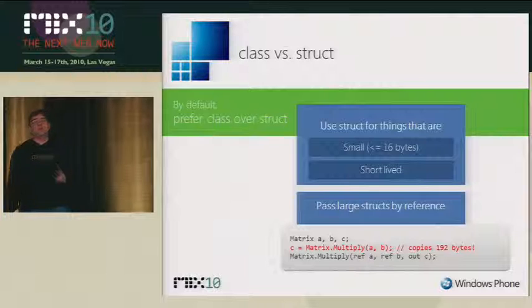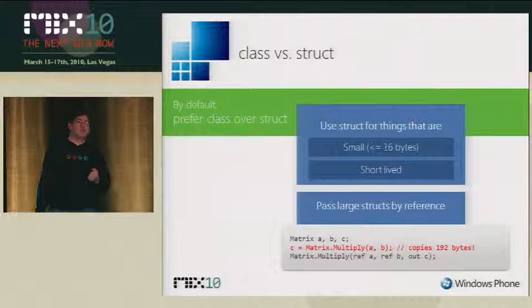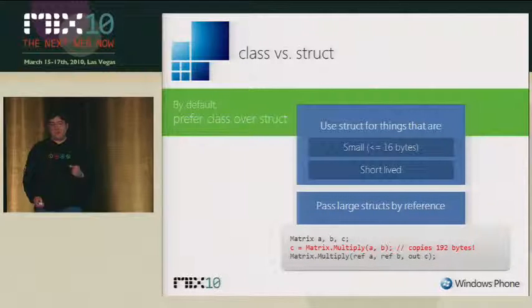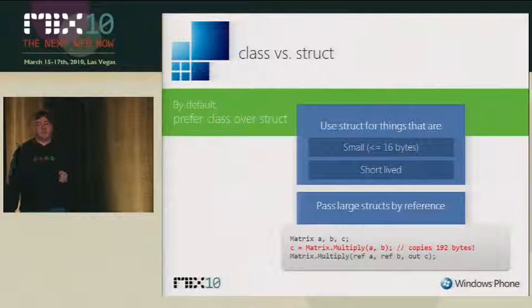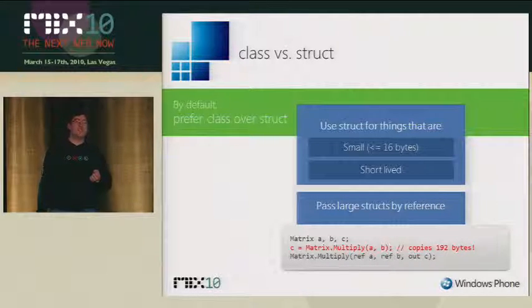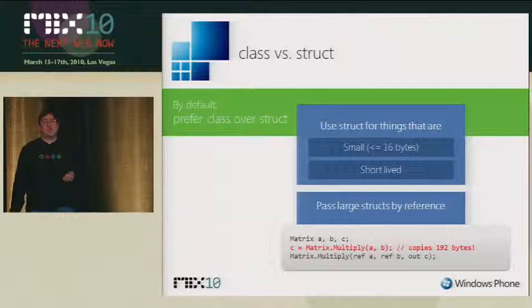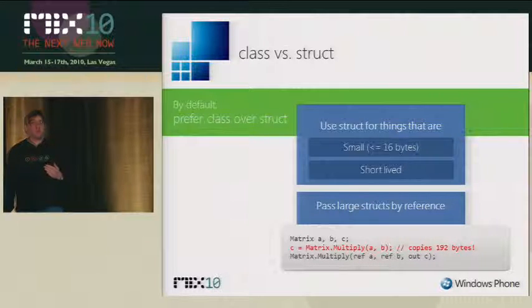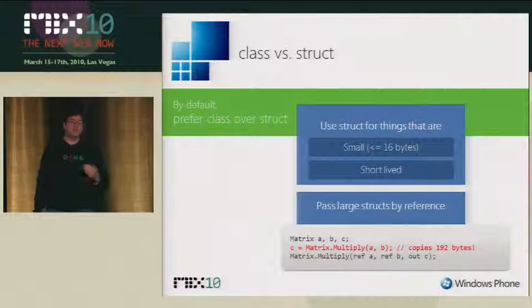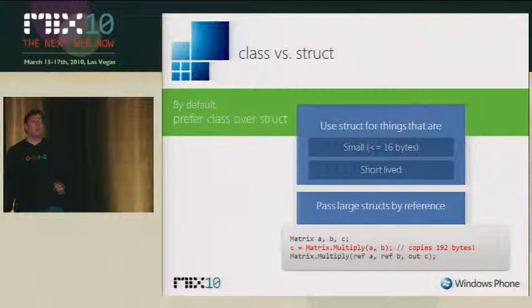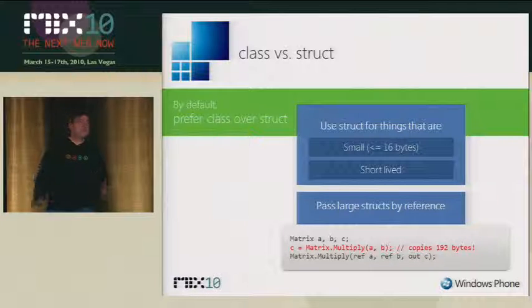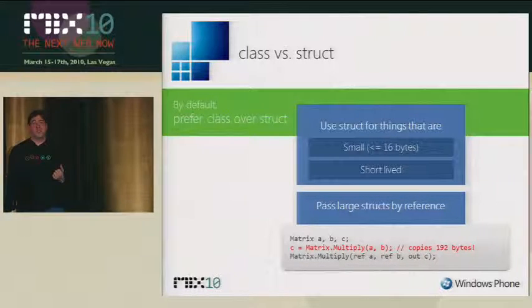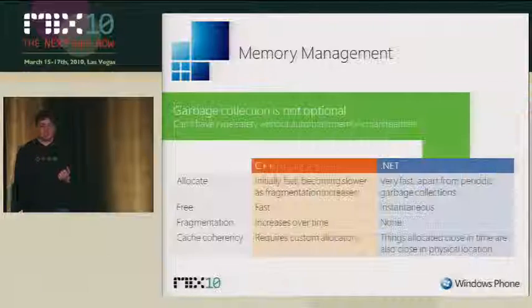If you have high-frequency code that you really care about performance of, consider passing structures by reference instead of by value. This example shows the matrix multiply function from the XNA framework. If I pass two matrices to it and then return a third matrix, that's copying 192 bytes of data. The XNA framework math library has by reference overloads of all of the math operators, so you can speed that up by using the second version I show there with the ref keyword. That makes your code a little more verbose, a little harder to maintain. Don't do it everywhere. Just be smart and do it in the tight loops where you really care about this stuff.